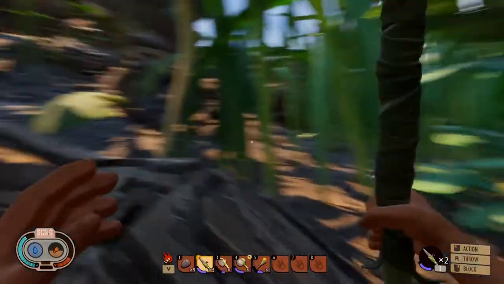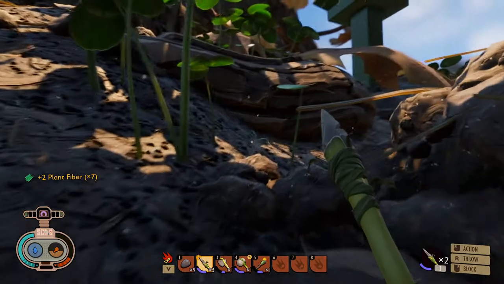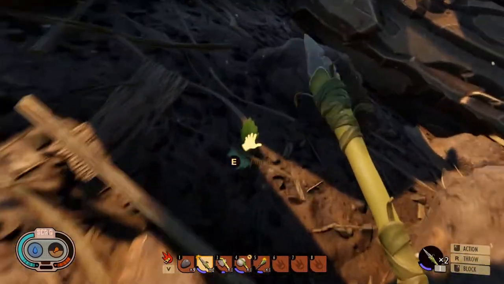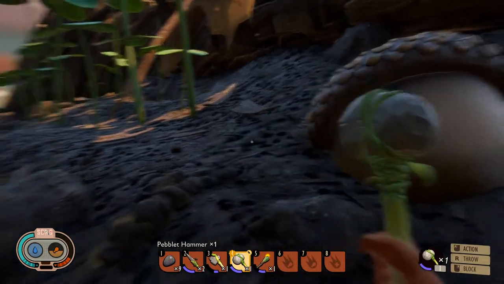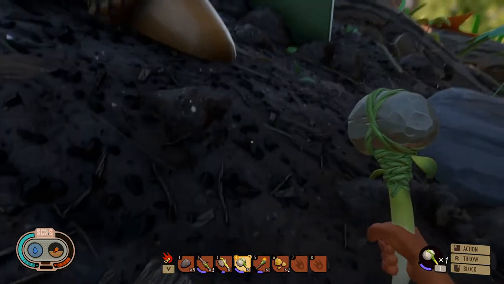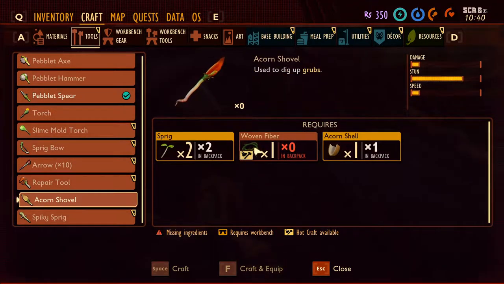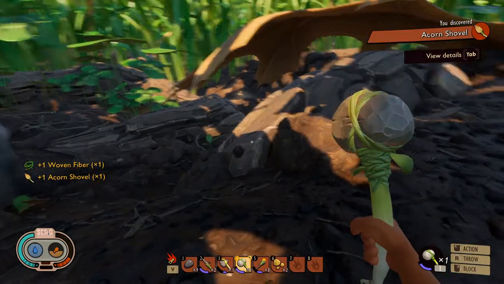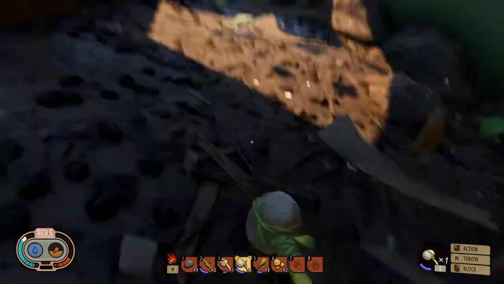Ants there. What is that thing? I'm not sure what that is. Acorns. Let's get ourselves some acorn stuff. Acorn bits are great food. We can't get that thing. Can we craft a shovel or something? Acorn shovel. Let's craft that. Okay. Oh, we have an acorn shovel.